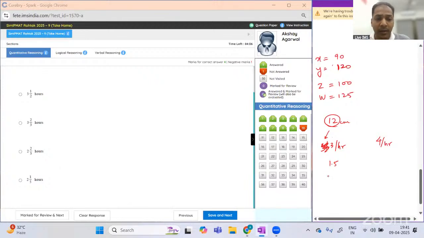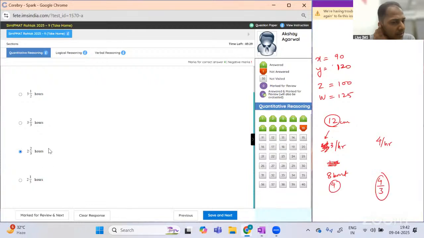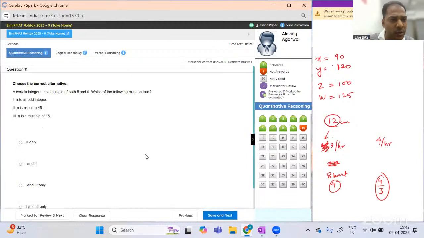Option C, I'll check. If 2/3 of an hour, if they burn for 2 hours, 6 is gone and 2/3 of it, another 2 is gone. So basically 6 plus 2, 8 is burnt, and we are left with 4. If this one is allowed to burn for 2/3 hours, in the first 2 hours it burns 8, and 2/3 into 4 means 8/3 is burnt. So 4 minus 8/3, 4/3 is left. The correct answer is option C. 2/3 is completely satisfying.